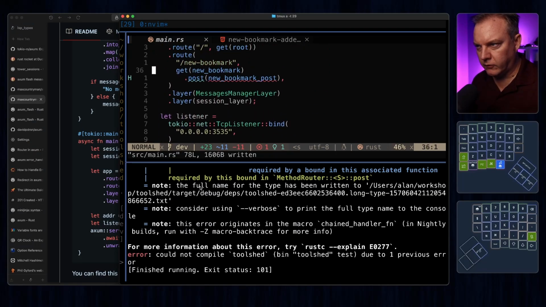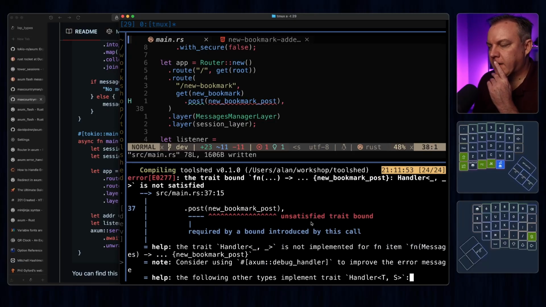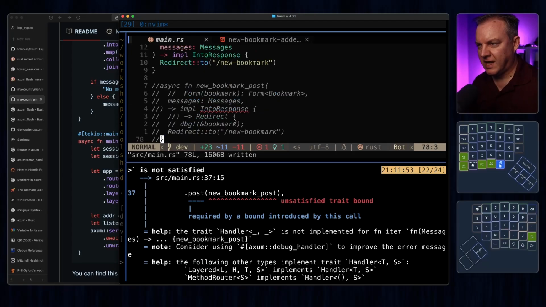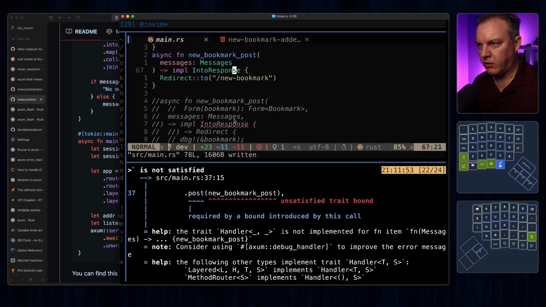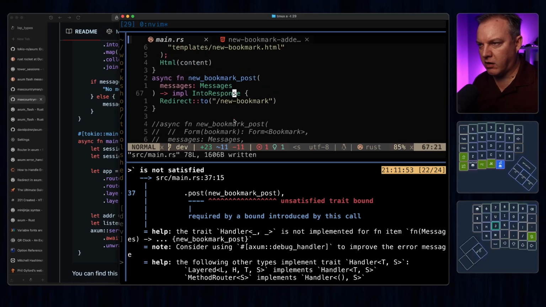New bookmark post. Unsatisfied trait bounds. Required a bound introduced by this call. The trait handler is not implemented for function message. Handler. I don't totally know what that is, but let's go back.